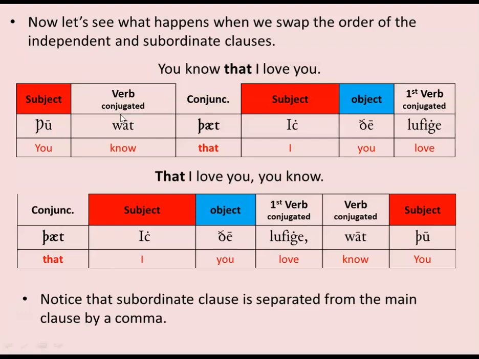This is just a rule. It works. The subject and the verb swap places. So the verb goes first now, the subject second. What happens is you have the verb at the end of the subordinate or secondary clause lined up with the first verb of the main or independent clause. So they're right next to each other.